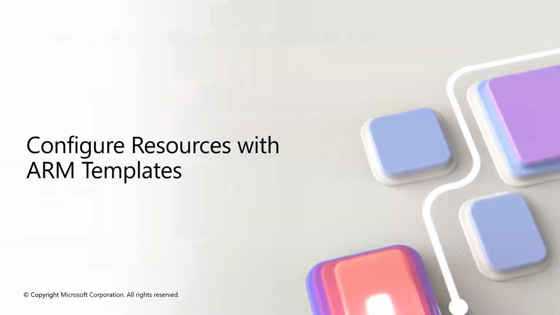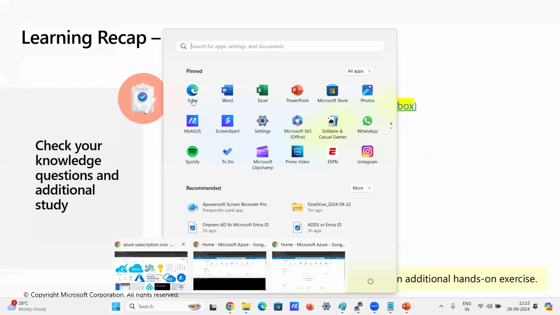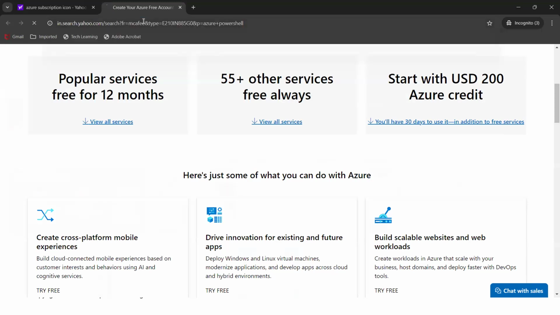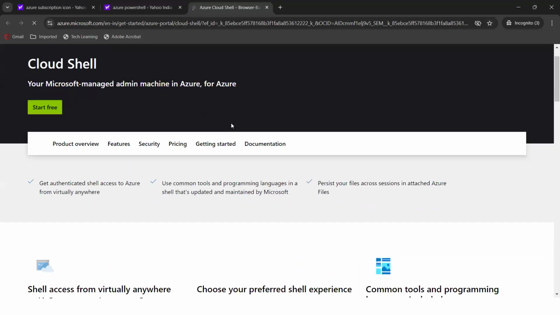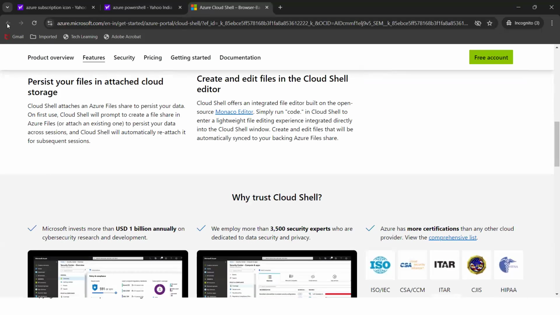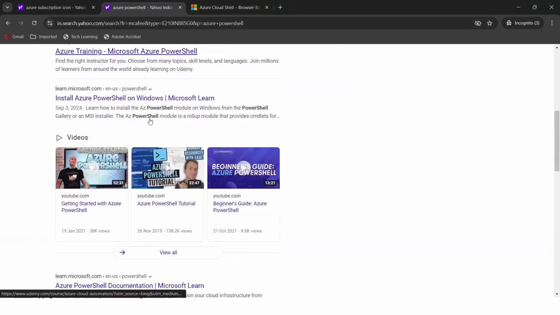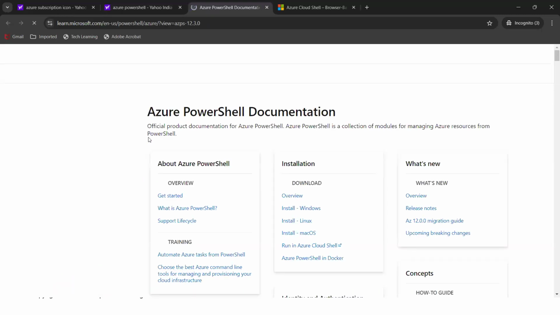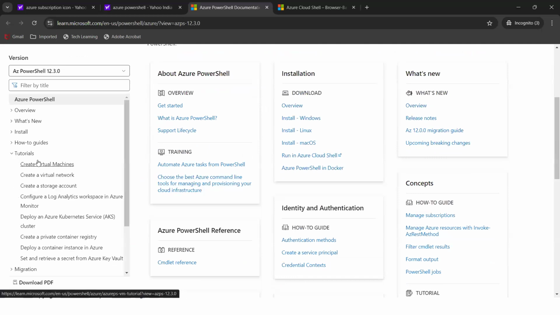They have not given anything there, guys. So let's take an example, Azure PowerShell. Here, if I go to the tutorials, let's say I want to create a small virtual machine using PowerShell.